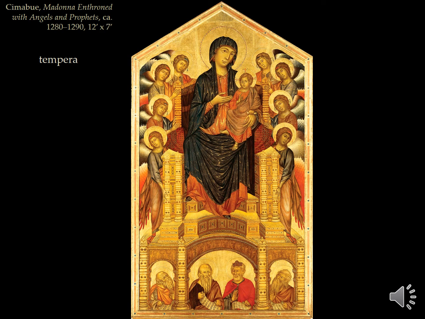The examples of these early altarpieces can be seen here with Cimabue, with the Madonna enthroned with angels and prophets from 1280 to 1290, because we are not exactly sure of the completion date. Now the painting, as we discussed in the introduction, is going to be on panel with tempera. So tempera is going to be that egg-based pigment that gives you a very matte, luminous finish that's great for details, from hair to, once again, the different feathers on the angel's wings here.